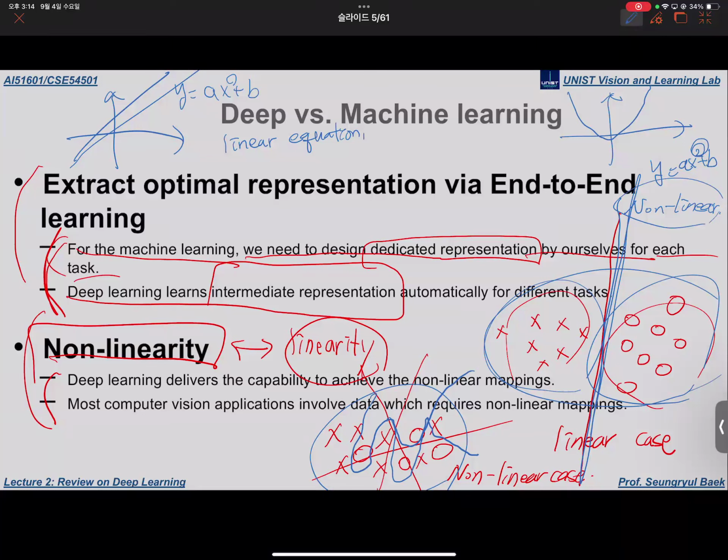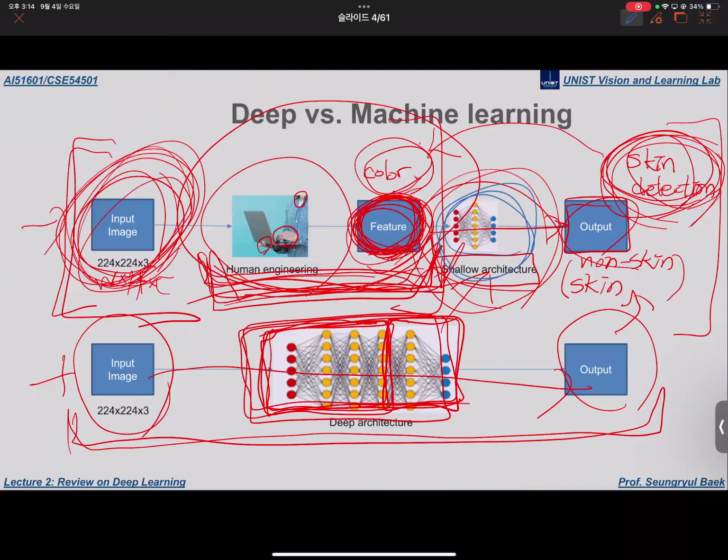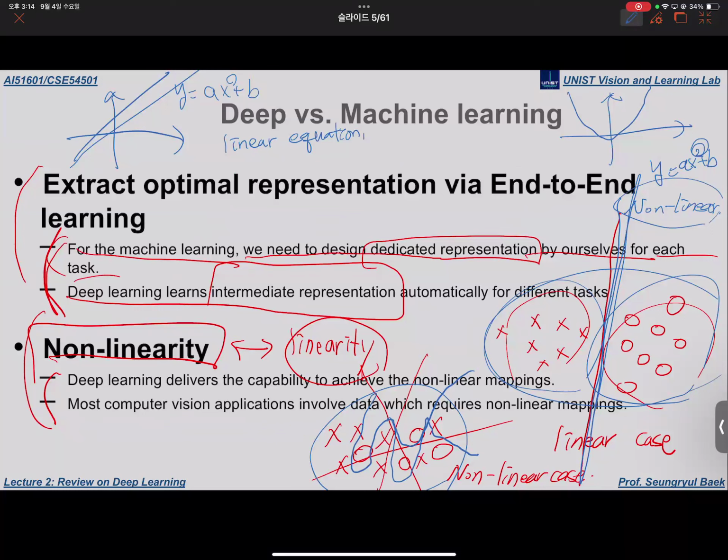But the thing is, shallow learning algorithms, their functions are mostly represented like this, and they are linear equations. If the layers are shallow, we can only represent some linear mappings between input and output.